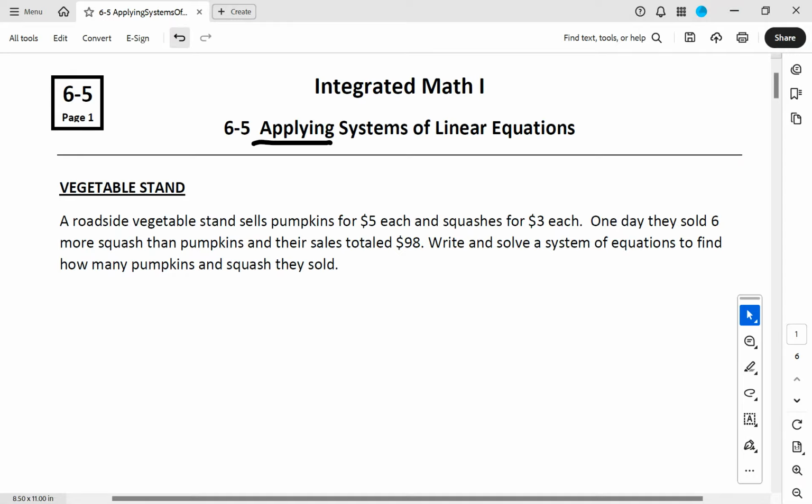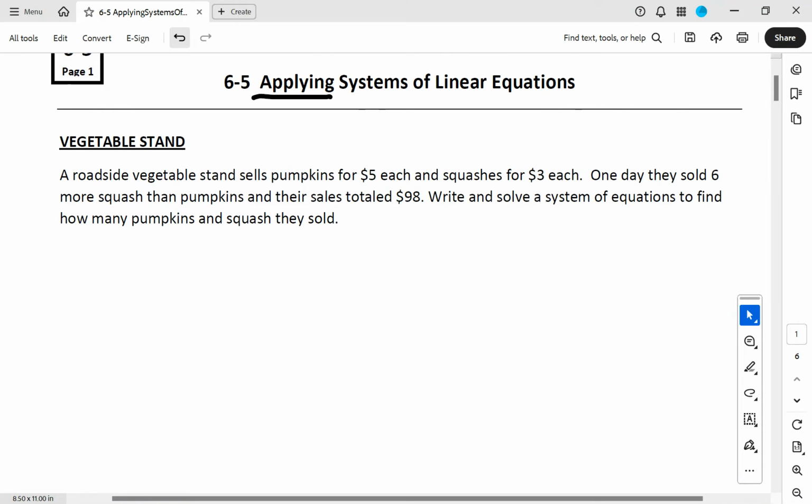The first one was about choosing the right system when you see the equations. And you can look at that one separately anytime you want. We're going to consider this part 2, and it's going to be the first one with the word problems here. So let's look at this one.